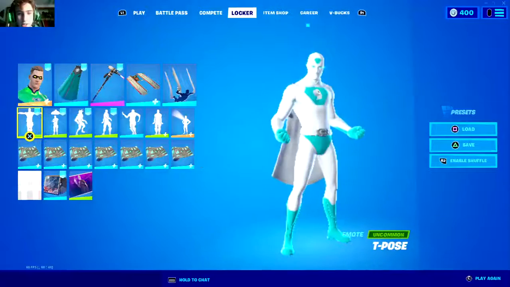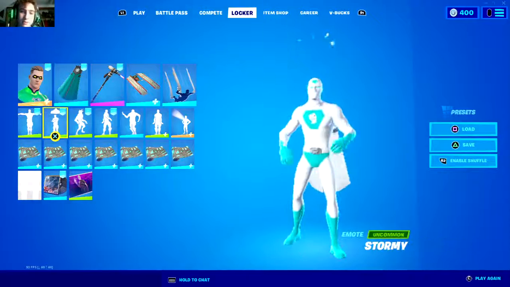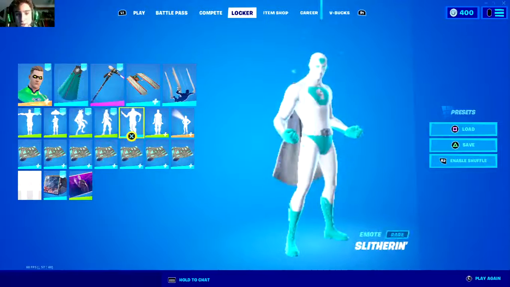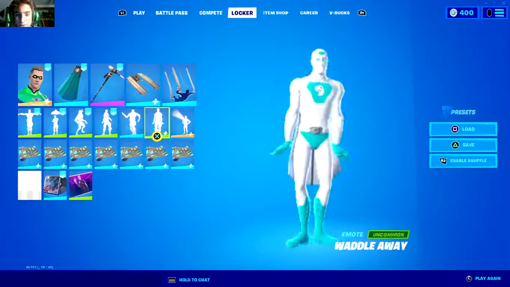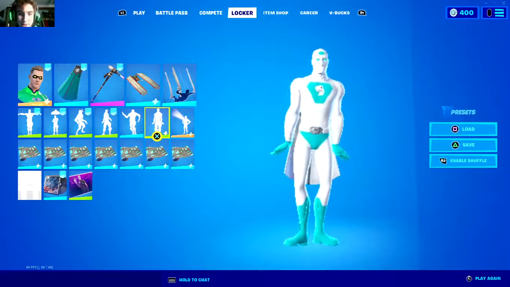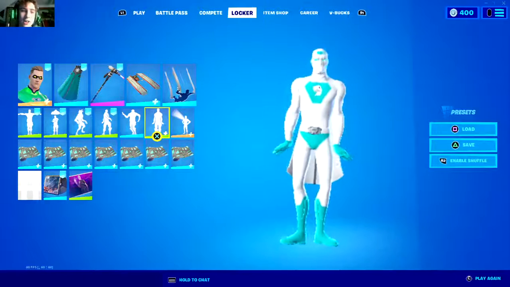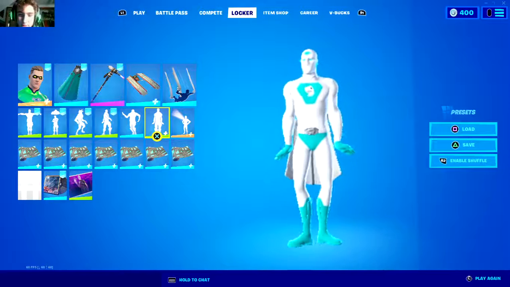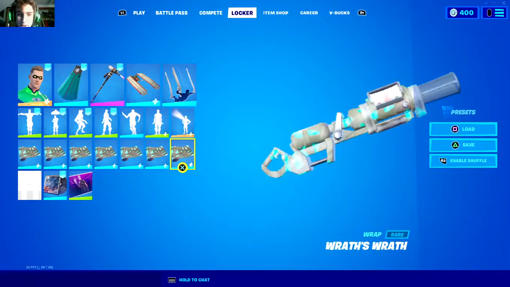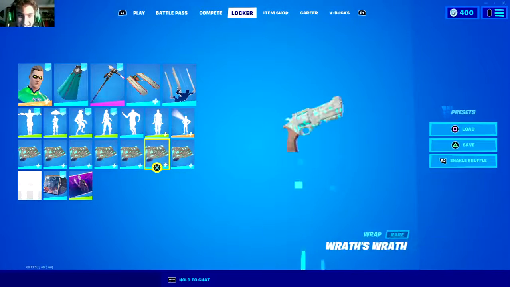I honestly haven't changed the emotes pretty much since the last time, because again, it's pretty much the same. So we have T-Pose, Stormy, Howl, Get Loose, Slytherin. The only one I changed is Rolly to Waddle Away, because I feel like this is the only time where this emote might actually make sense, other than for the Chomp Sr. skin or any other fish skin. Because he's wrapped up, it'd be hard to move. In fact, we did this thing in our school one time where we actually covered ourselves in toilet paper, and trust me, this is how you walk when you're wrapped up in toilet paper.